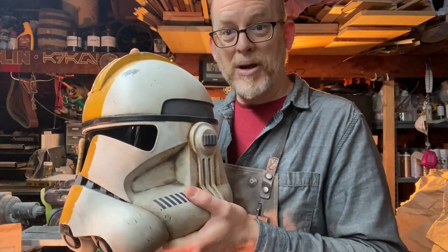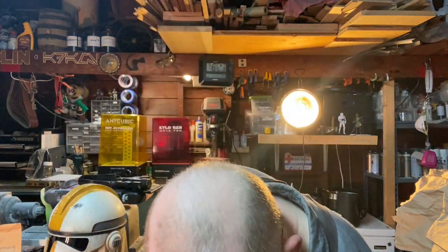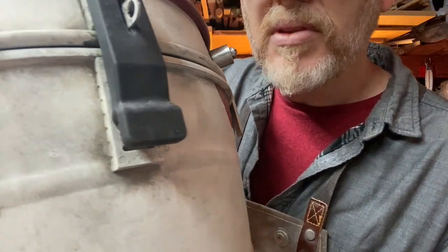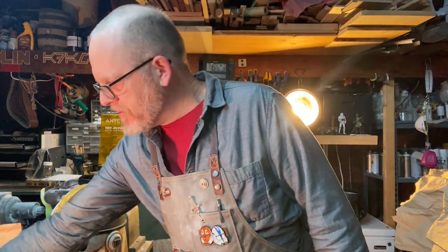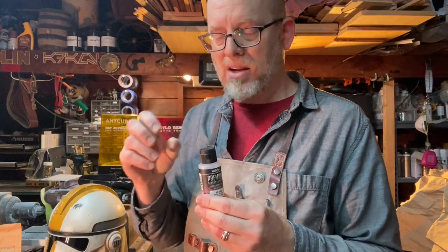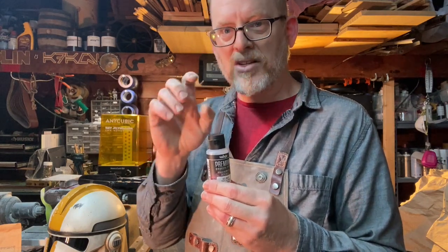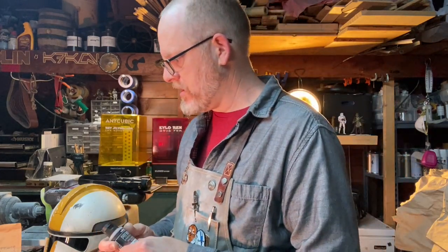The problem with hairspray for me was that it coated everything, including things I didn't want it on. I would never use it on something with a visor, because the hairspray would get on that visor. With the airbrush I can target tiny spots. I first used it on this helmet case to get little corners, figuring out what look I was going for by layering it. I'll spray on some matte varnish — just a clear coat, but matte — hit only the spots I want, put dust on those spots, then hit it again to seal them and get a wetter mud look. Then you can put a little more on top and get it dusty again, wipe it off — you have a few minutes.